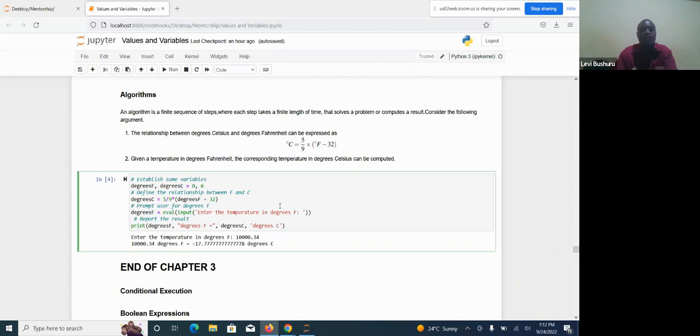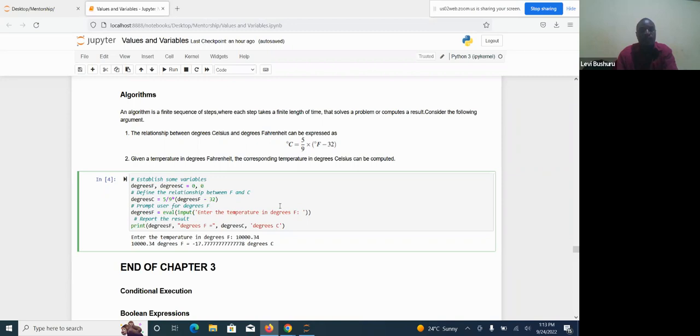The second step is you will define the relationship between Fahrenheit and centigrade or Celsius. And the relationship which you are going to define is that formula, degrees centigrade is equals to 5/9 times degrees Fahrenheit minus 32.